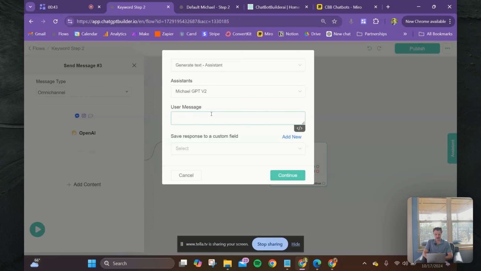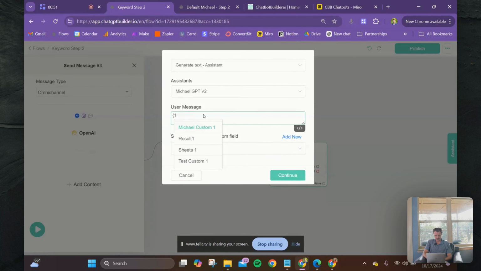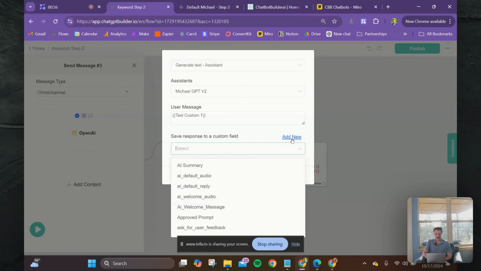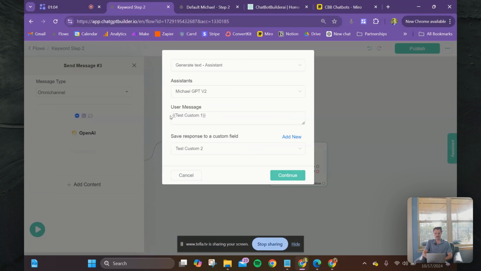So if we just delete the current user message, and then we pull in the variable that we created, which is our test custom 1, and then we save it to a new custom field, which we'll call test custom 2. So it's pulling in the user message test custom 1, and it's going to save this new response in test custom 2.